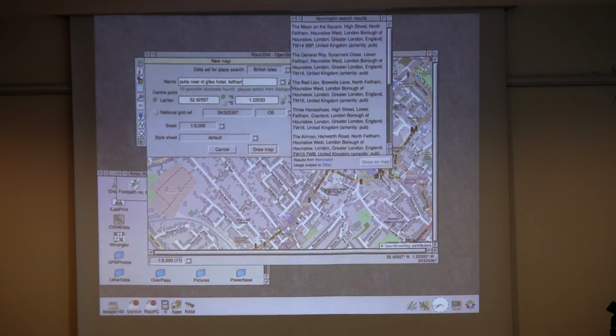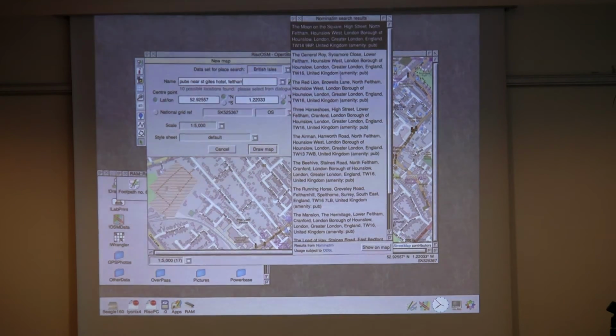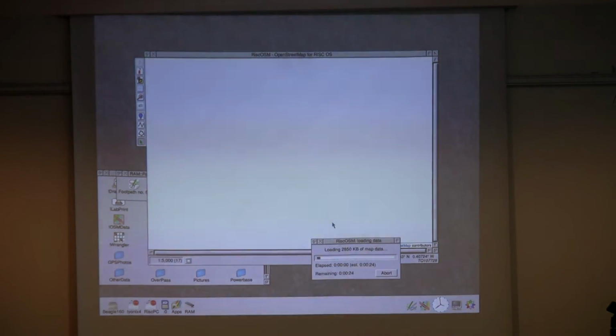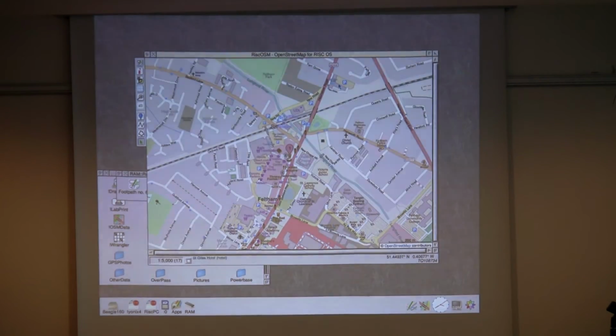Click there, and it will return us the first 10 results. I can't remember which is the one we're retiring to afterwards, but anyway. The Moon on the Square is the one where the Spoon was. Oh, right. Well, we'll go for that one then. The Moon on the Square, show on map, and it will then go and fetch the map for round here and display. So that's one, there we are, so just down there, and then I will nip off to the station in order to catch the 8 o'clock train from King's Cross back up north. Do it all in a day. It's quite a long day, but you know, there we go.